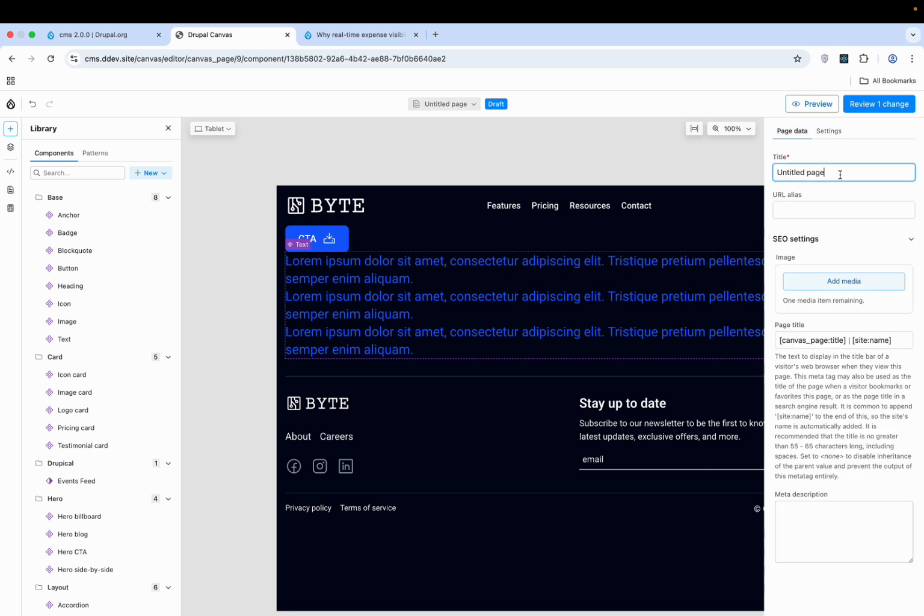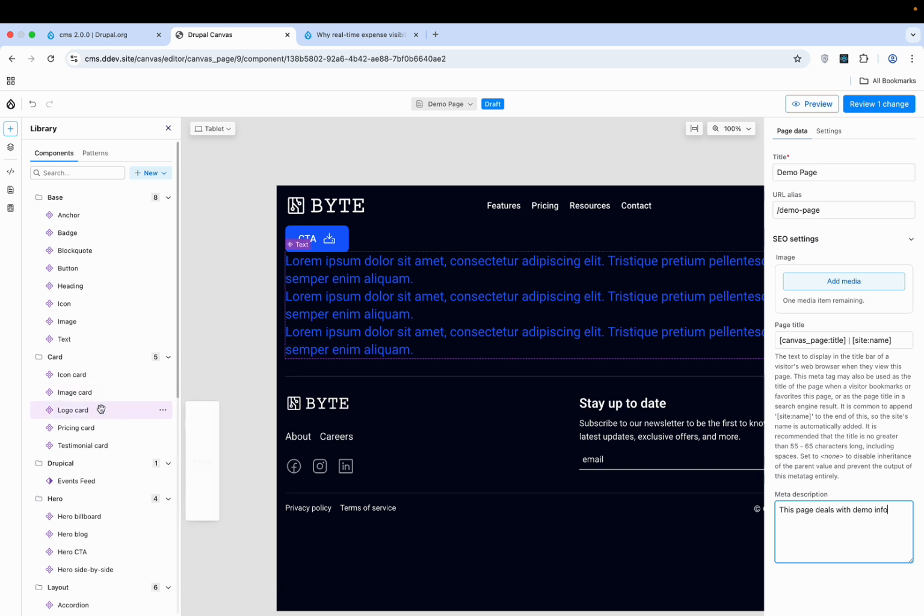Let's click on this page data. Let's name it demo page, and the URL is /demo-page. We also have SEO settings, and what's cool is the SEO OG images. I guess we can add that here, and we can add a meta description. Let's say this page deals with demo info, so that I can check whether it is populating in the front end.